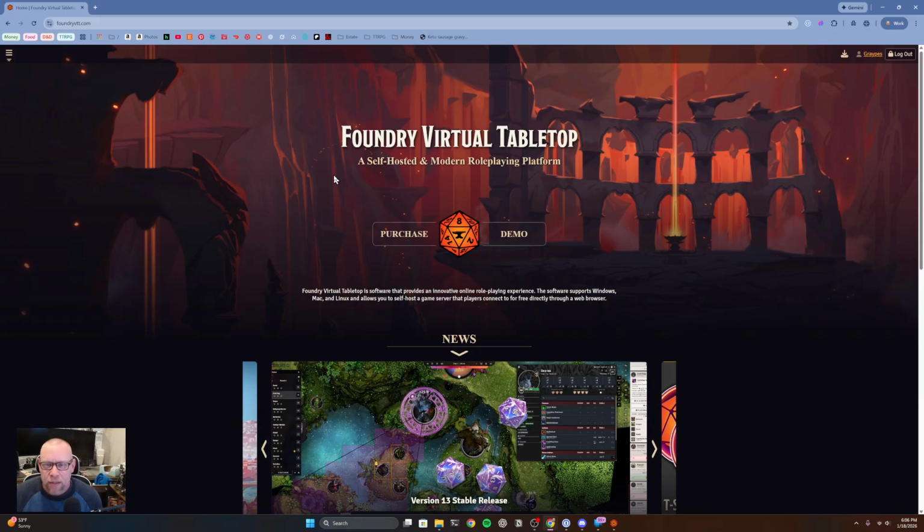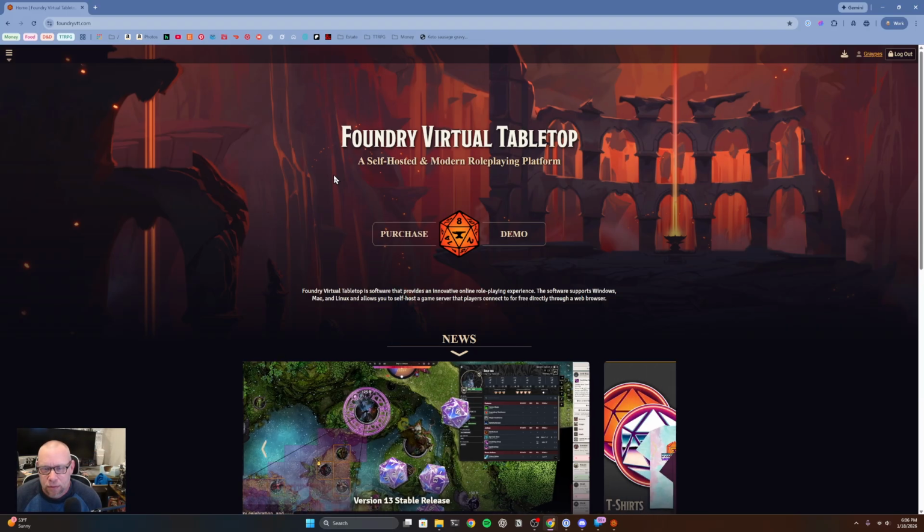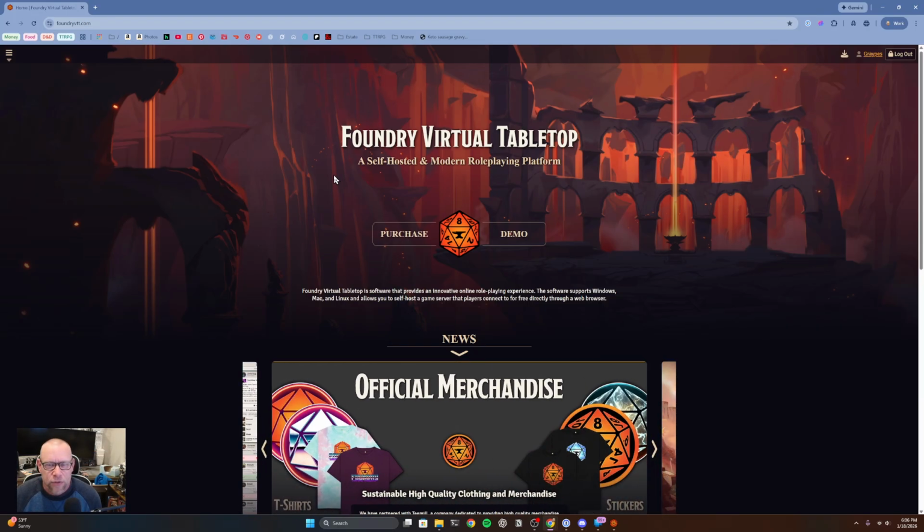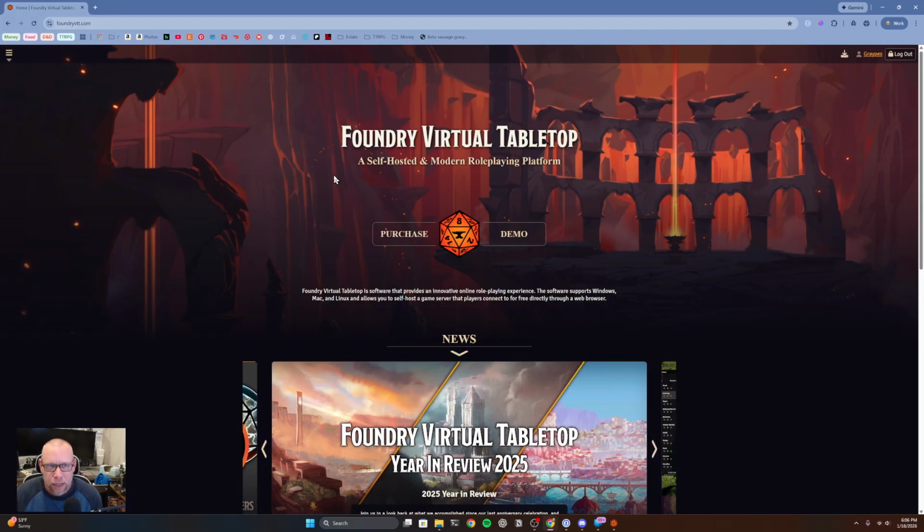But you buy it and then download it. It runs as an app, even though the app is really a browser running inside of the app. So you can still hit F5 and it refreshes just like when you play the game. But that shouldn't matter to you.